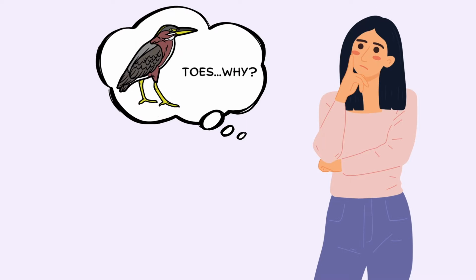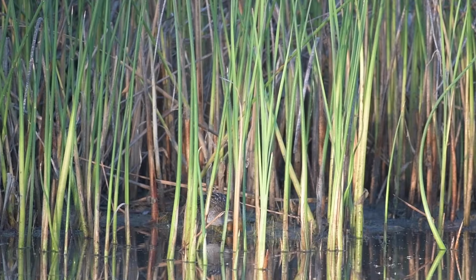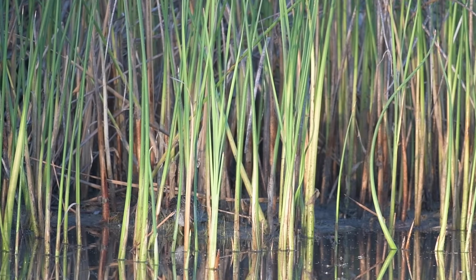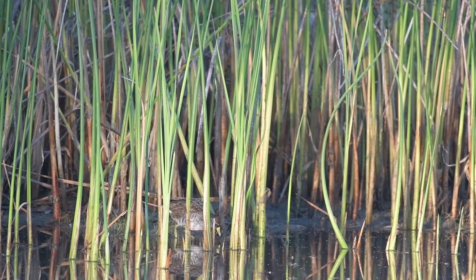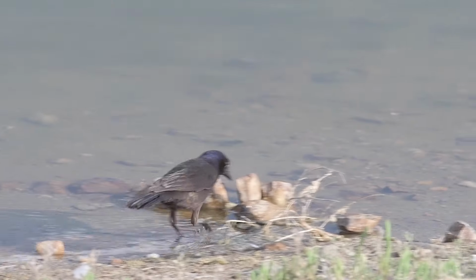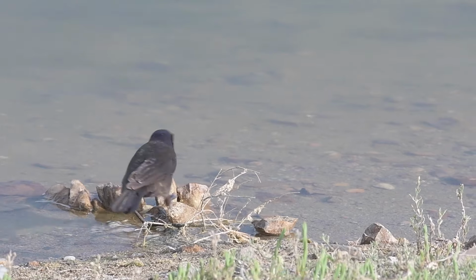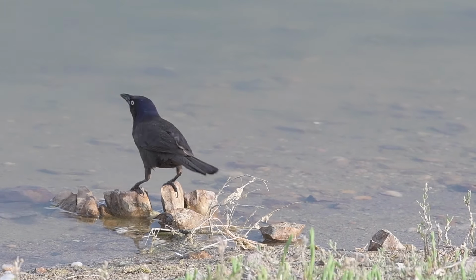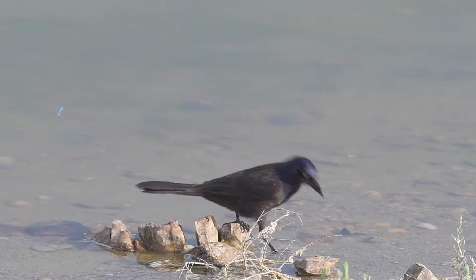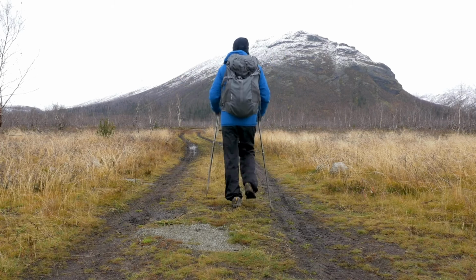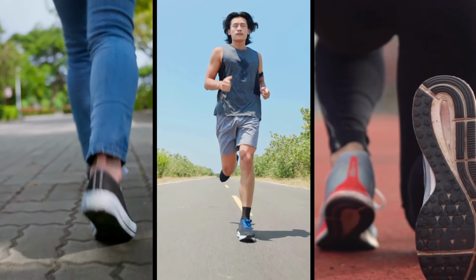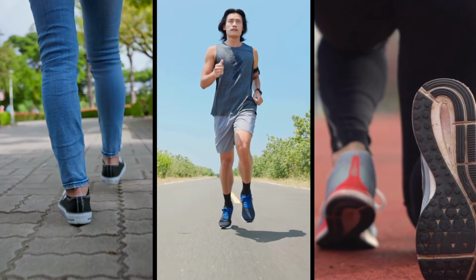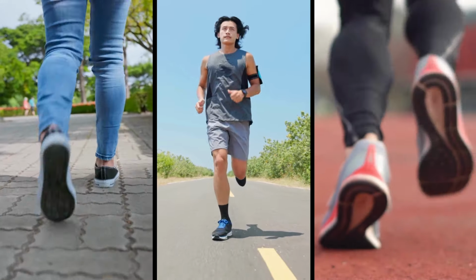And lastly, what's the purpose of birds walking on their toes? There's room for discussion here. I think it must be to allow them to move more quickly, especially when foraging on the ground, in a tree, or in water. Having less surface area in contact with the ground means having less reaction time. This is also useful when escaping predators. The sole of a plantigrade foot provides a sturdier base for bearing weight. Think of the difference between walking, running, and sprinting with how much contact your foot has with the ground.